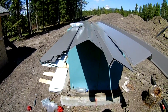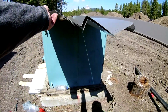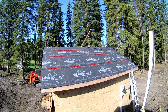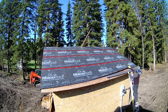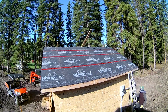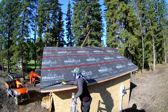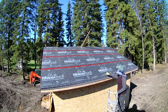These are the flashings I will be using. From left to right, J-trim, ridge cap, fascia, and gable trim. Starting on the bottom edge, install drip edge flashing under membrane or paper, using 1¼ galvanized roofing nails every 12 to 16 inches. When lapping flashings, make sure to have a minimum of 4 to 6 inches of lap.